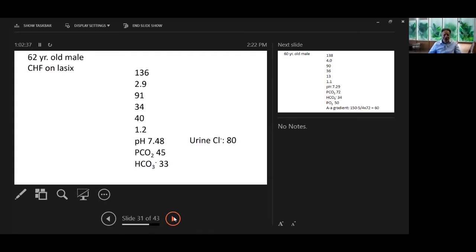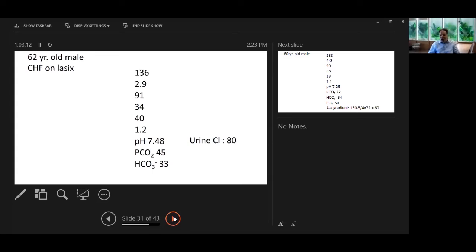So when we have a metabolic alkalosis, we want to say, is it compensated appropriately or not? This is compensated appropriately, but we divide it up into two types, not by anion gap, not by time, but by whether the patient will respond to chloride. Now, we have a clue clinically as to whether the patient will respond to chloride by measuring the chloride in the urine. If the chloride in the urine is normal, then the patient will not respond to giving chloride. We can give as much chloride as we want and nothing's going to happen. This bicarbonate is going to stay at 33.